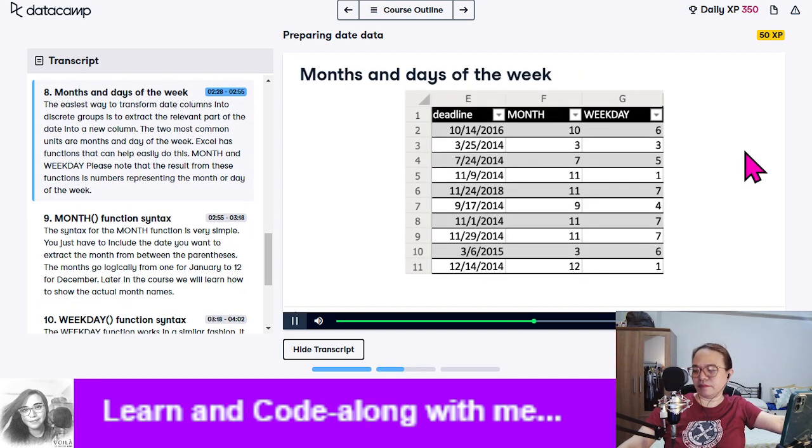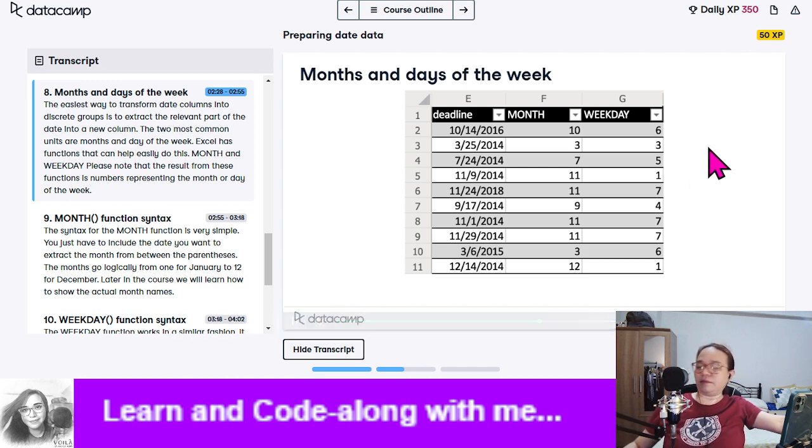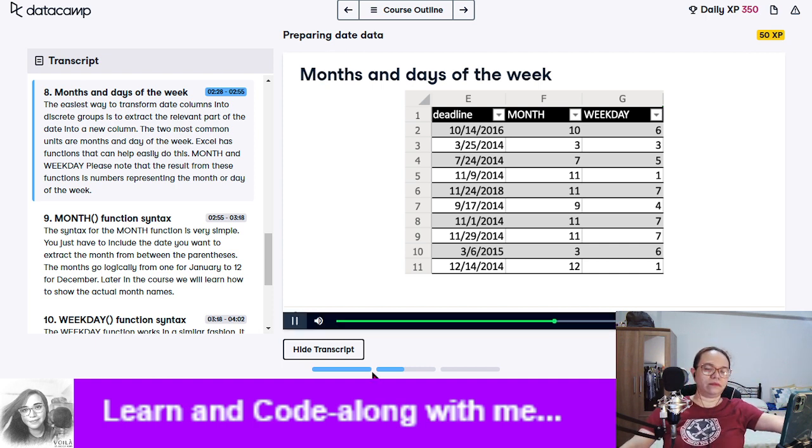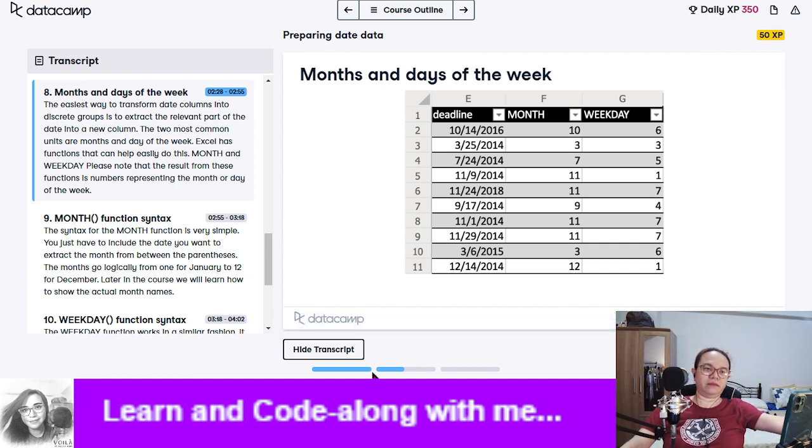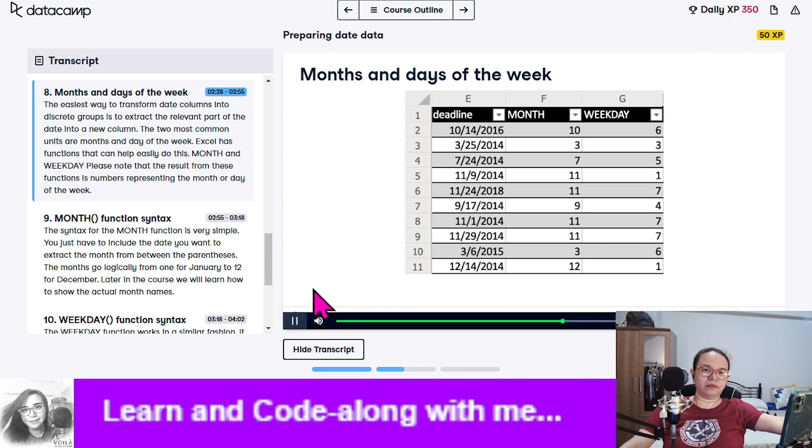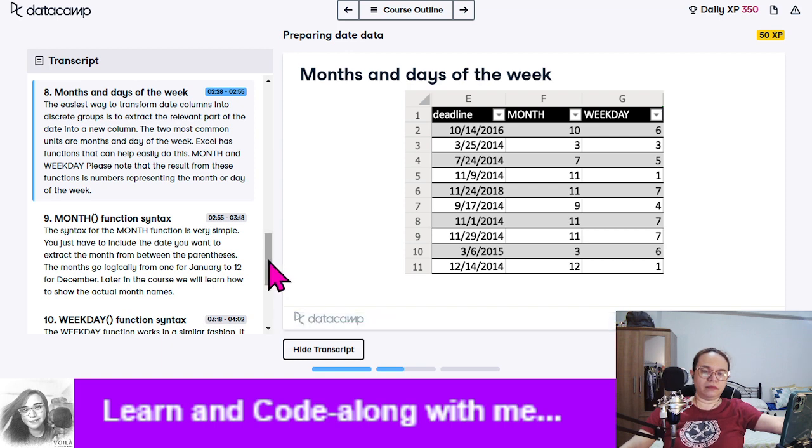The easiest way to transform date columns into discrete groups is to extract the relevant part of the date into a new column. The two most common units are months and day of the week. Excel has functions that can help easily do this: month and weekday. Please note the result from these functions is numbers representing the month or day of the week.